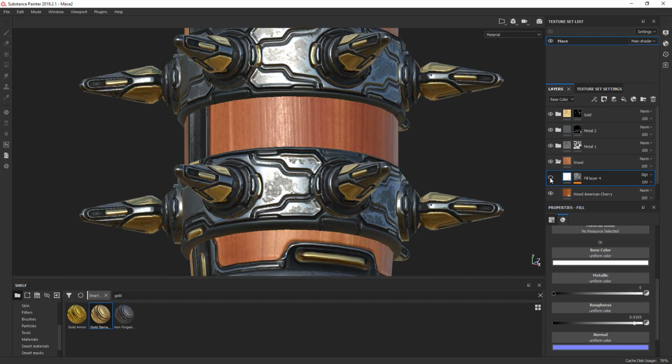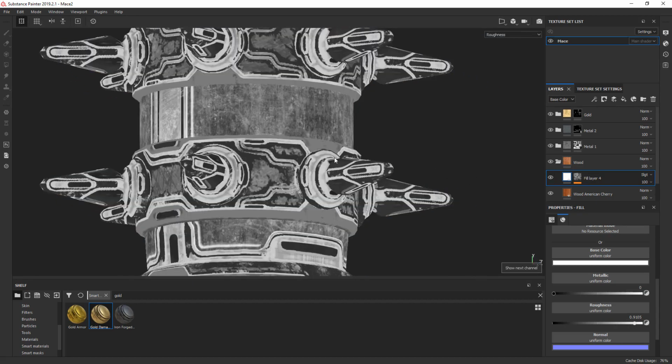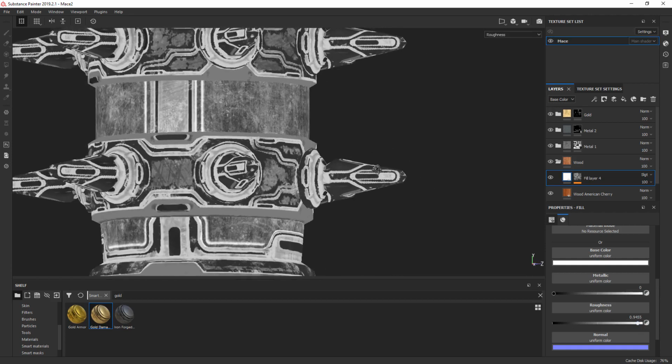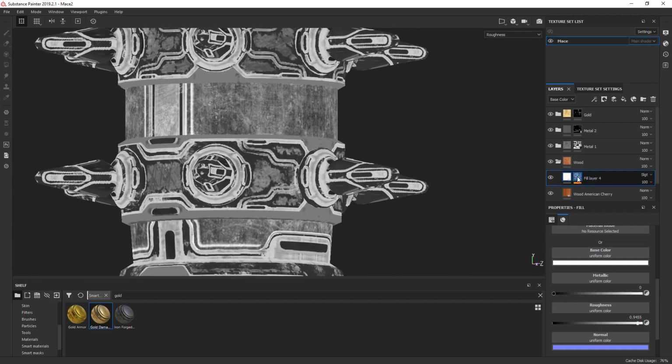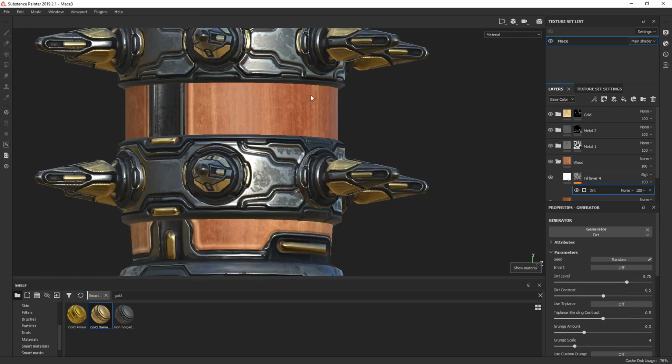So now if we shift our lighting source, you can see the difference. And if we go into the roughness view here, you also see it. We have just more of an interesting noise here. So these are the default settings that our dirt generator came with, but that doesn't mean that we have to leave it with the default settings. Let's see if we can increase, for example, the contrast here so it's not entirely noisy.